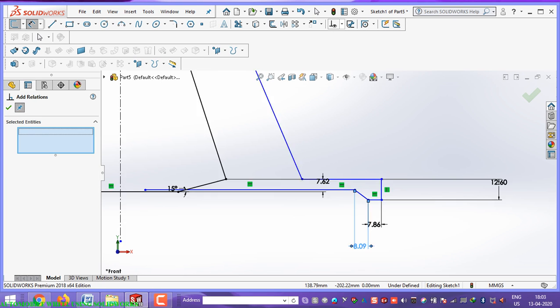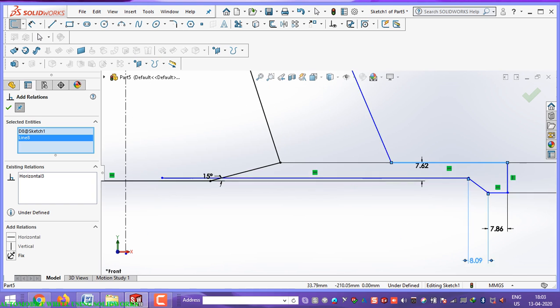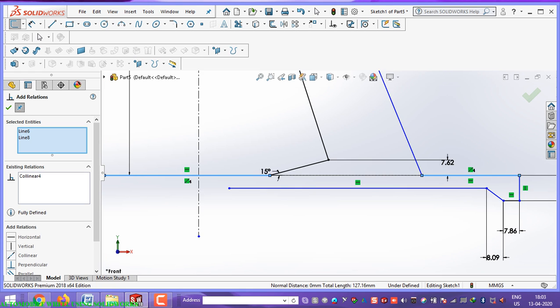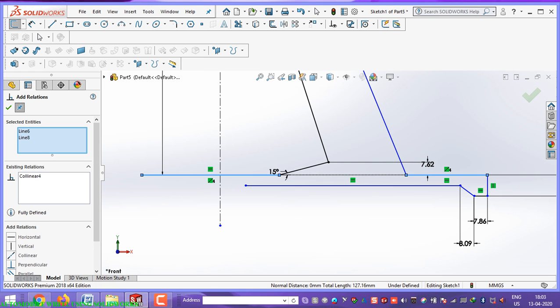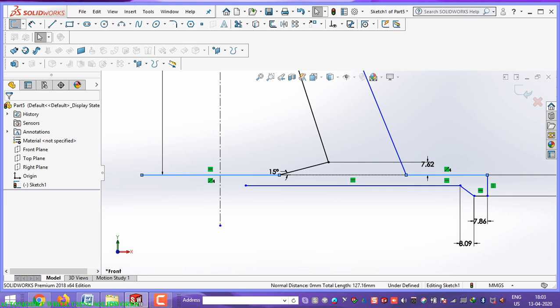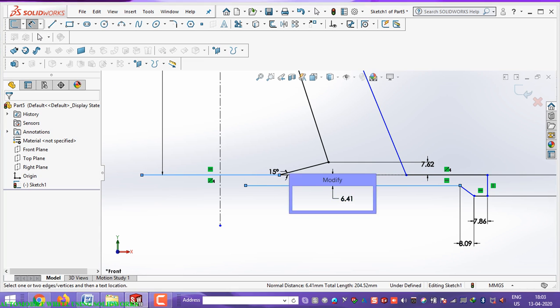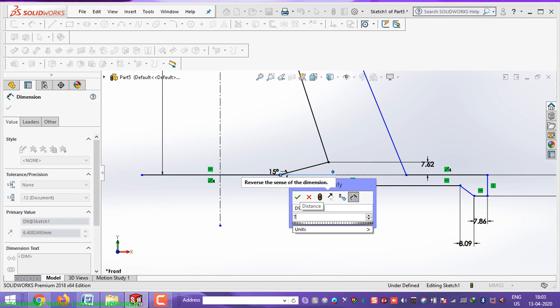Take a CAD relation. This line and this line, both lines are collinear. After that, take a dimension from this line to this line, 7.62.